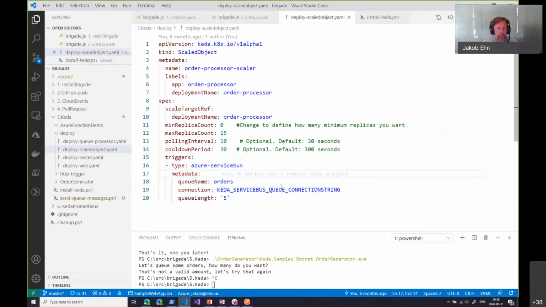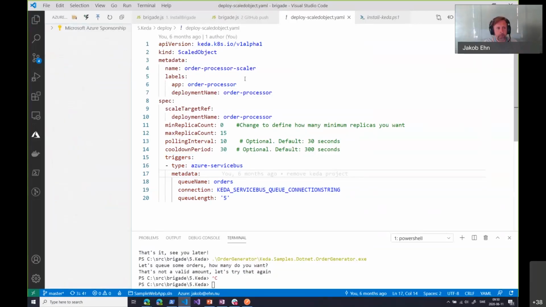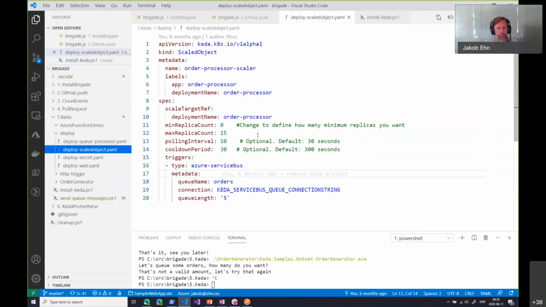The other thing that KEDA also brings to the table is the option to actually run and scale Azure functions. So it's really the same kind of functionality, but it opens up this possibility of working with Azure functions in your cluster. And I mentioned one of the reasons for doing this is that it allows you to, for example, run Azure functions on-premise behind firewalls in your cluster.